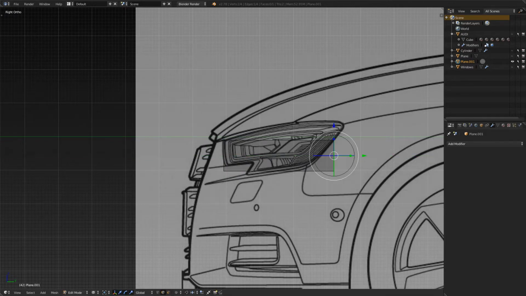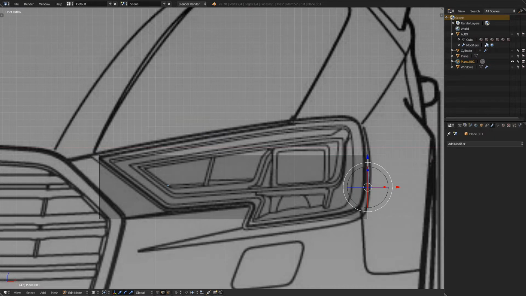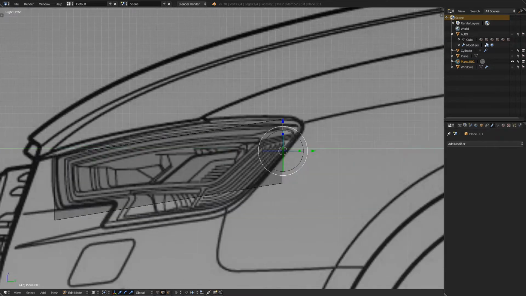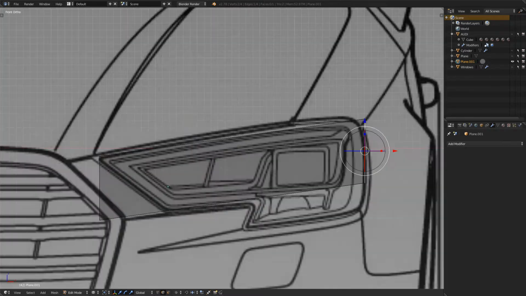Move that back. All right, so make a cut right here.